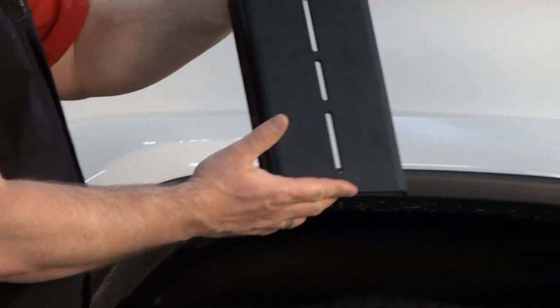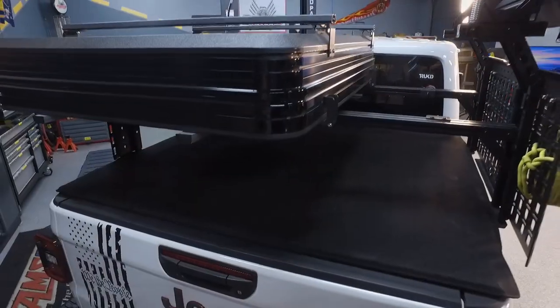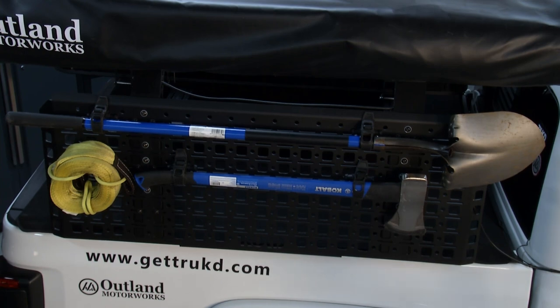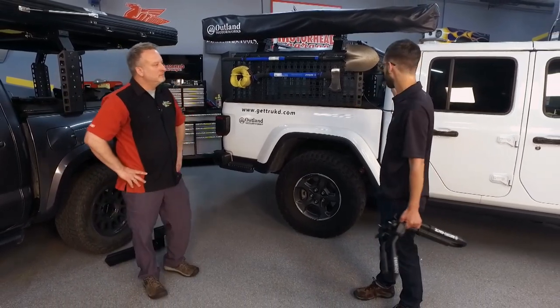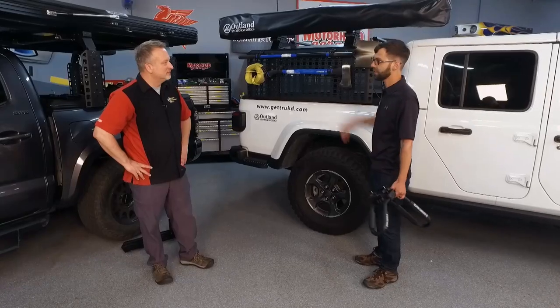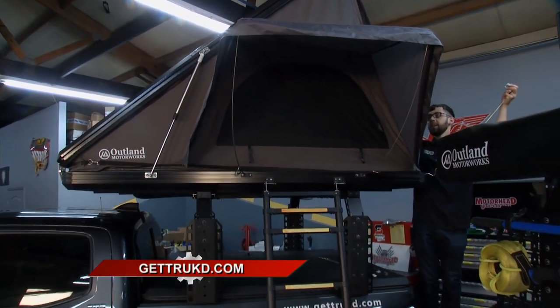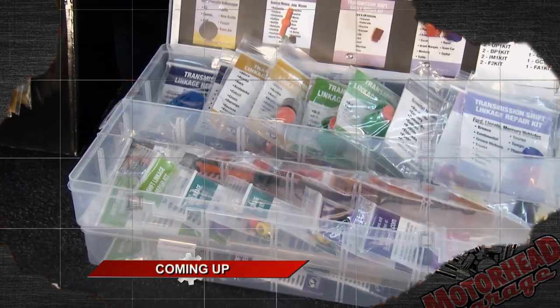Where others haven't created a mount, we have — including one for extra wide tires on e-bikes. The Jeep setup in the back is not symmetrical: on the driver's side is a 12-inch setup, and on the passenger side a 24-inch rack. Since all parts are modular, the 12-inch dead-ends into the 24-inch. We call this the overlander setup — the tent stays low at 12-inch height on one side, and runs high on the other so you can still walk under it at camp. Risers range from 6 to 24 inches. Find them at GetTrucked.com.